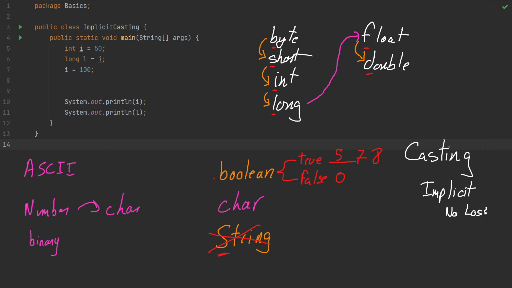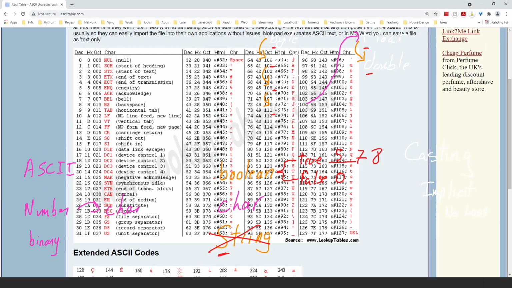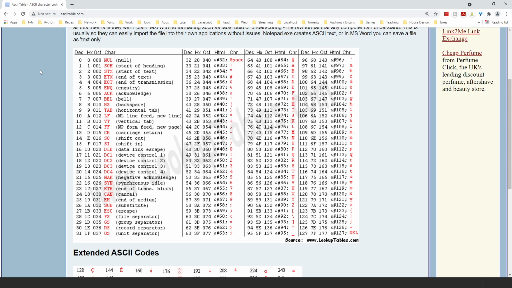So I did take, give me 1 second, I did take an ASCII table online just to show you what I mean. So if you Google ASCII table, you'll get something similar to this. And you'll notice a couple of things. Let me take out my pen for a second. You'll notice the decimal numbers, right? There are a few columns here. What's important for us is the decimal and the character. We're going to ignore the hex and the oct.